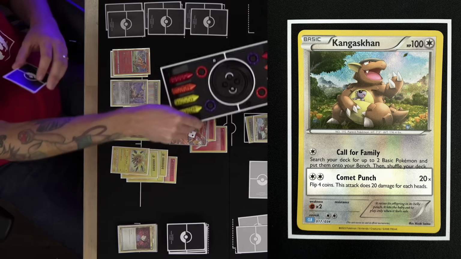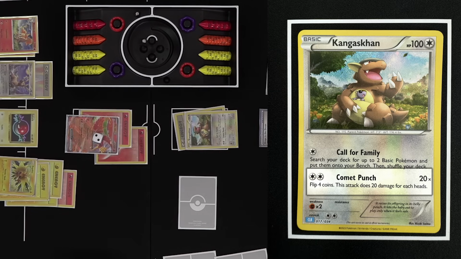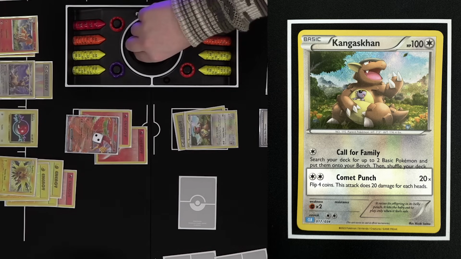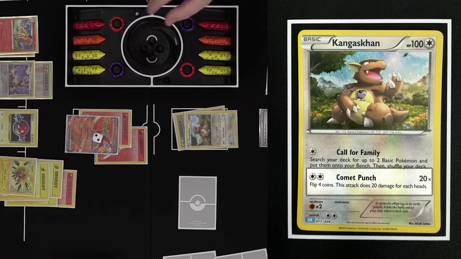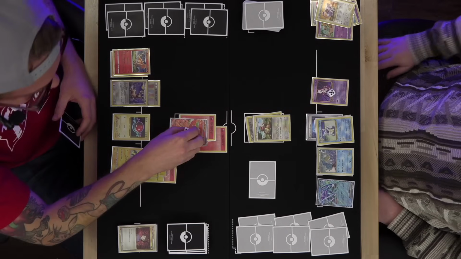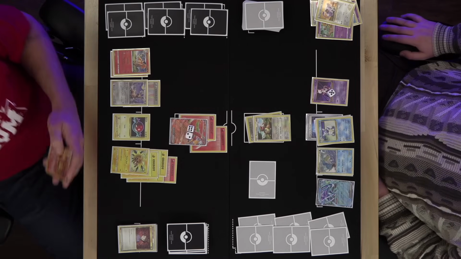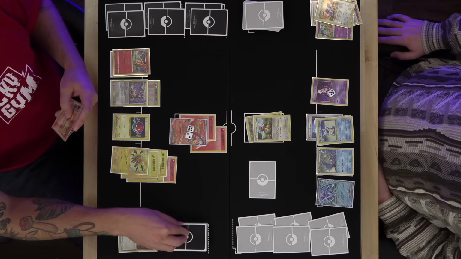I feel like the flipper needs its own theme music. There's a Tails. You keep going to the same one. You got to give it a little mustard, bro. See what I'm saying? There we go. It's a skill diff, dude. It's a skill diff. I'm saying it. Hey, look at you now. That's crazy. That's 3 crazy heads. Wow. I know. Okay, so 60 damage. My Ho-Oh has got 80 on it. Now you should be scared. You should be trembling. Draw.